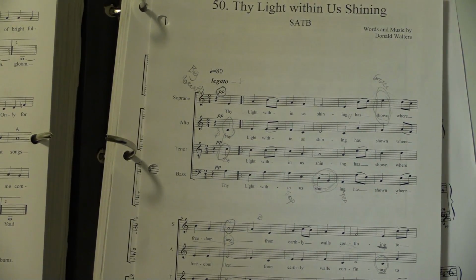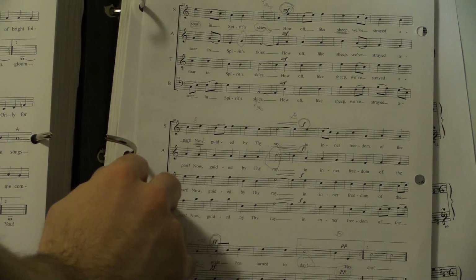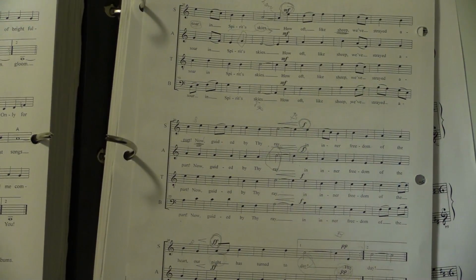From earthly walls confining to soar in spirit skies.